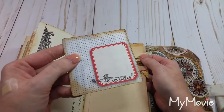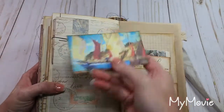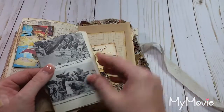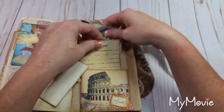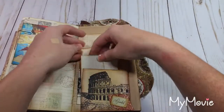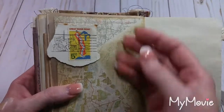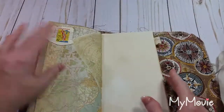And then I have a little Tim Holtz card here — air mail. And then the embellished paper clip that I made. And on the back side is a neat one — it's a pretty picture out of the travel journal kit. Then in this tuck spot we have a journaling card, another piece out of that old book, and that section on Belgium — some neat pictures in there. And another paper out of that book that's blank on the back. And another one of those little Tim Holtz photographs. Another original stamp — this one is also from 1967 from the original envelope, and the little bit of distressing you see was not me. That is original. That is authentic.